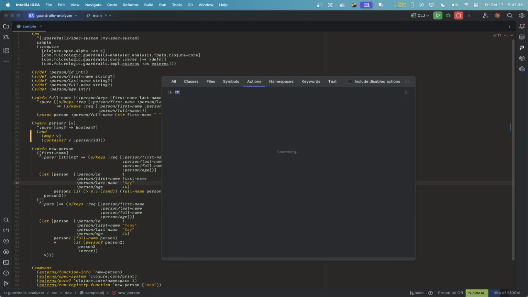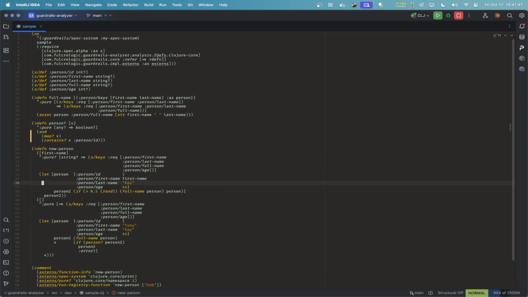So down here on, and it takes the markers away as I go, down here on new person, I've got a message here that says, again, the then branch is possibly unreachable. Now this tells you where this can go wrong a little bit.